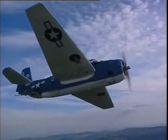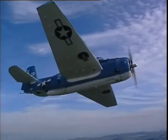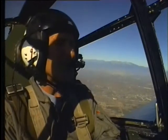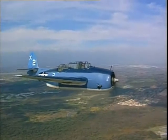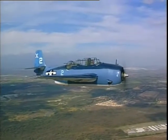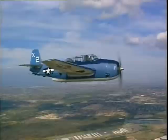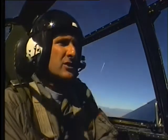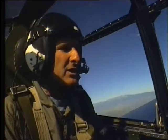Okay, we're on an eastbound heading right here. We're going to just throttle back to 20 inches, and we'll do a nice clean stall. With a change in airspeed, the pitch trim gets extremely heavy here right now, but I'm not going to trim it because you have the reverse effect. With the gain of airspeed again, it'll be way out of trim. So here we're at 80 knots. Now we're just going to close the throttle, a little bit of right rudder. Now the stick is coming almost to my gut here. There's 75, right there it falls. Typical Navy wing. The Hellcat, of course, they all kind of stall the same. They have a quick little nibble and then a break.